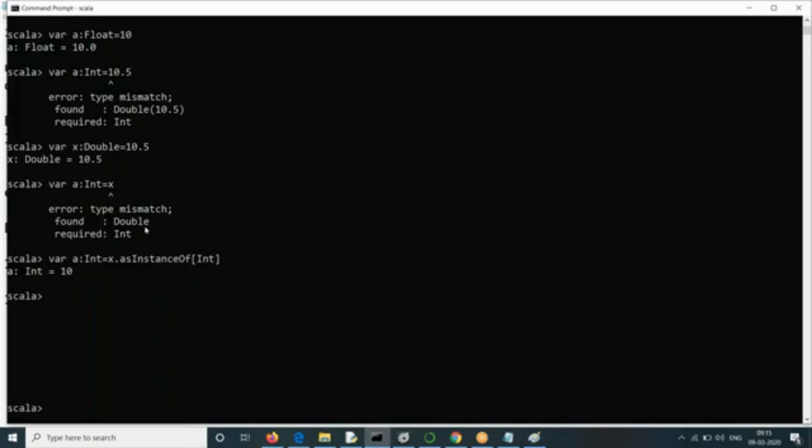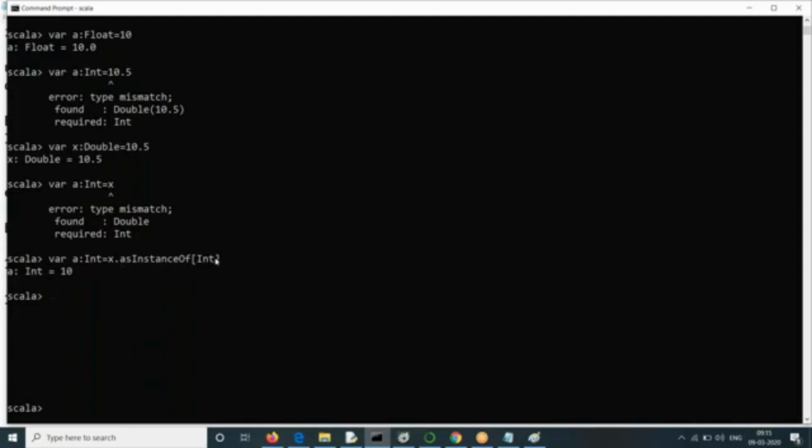If I want to do downcasting, or convert higher level to lower level types, it's not possible automatically. Then in such a case, I have to go for explicit conversion. And for that, we have to apply this function here, asInstanceOf. x is double and it has to be converted to int, so we apply asInstanceOf on that x.